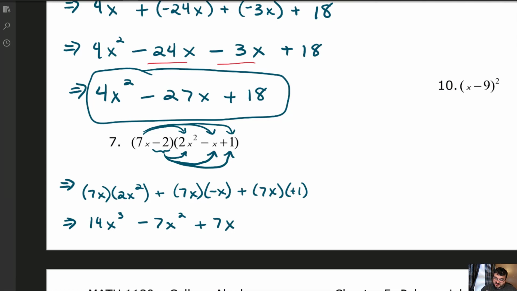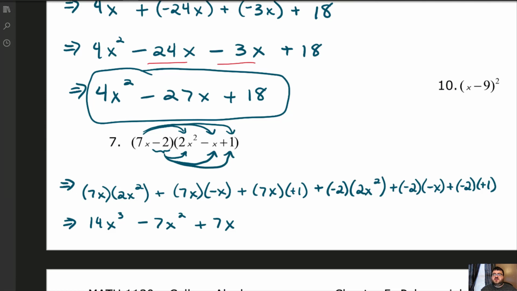Now we need to take that negative 2 and multiply it by everything. So it does seem like a lot to write out. Just make sure you have a good notebook. You do get to have open notes on your midterm, so you want to make sure that you're taking good notes so you have something to reference back to in case you get stuck on something, or maybe you're wondering, oh, how did I do that in the homework? Take good notes. Have your little notebook that you're working all your problems in. That way you'll have something to reference.